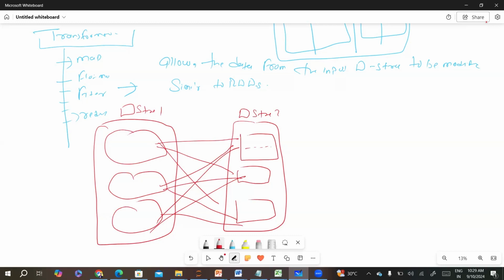Yeah, once your transformation and persistence are done, or any window operations you are doing, until then it will be there, and then it can also be deleted by garbage collection by default.